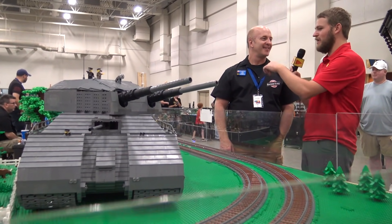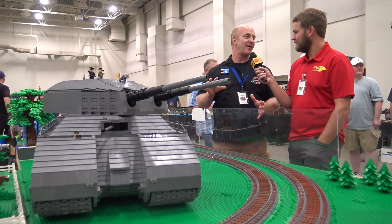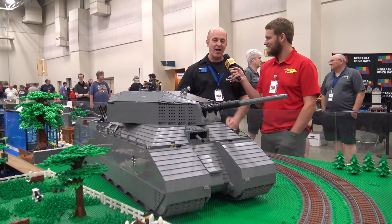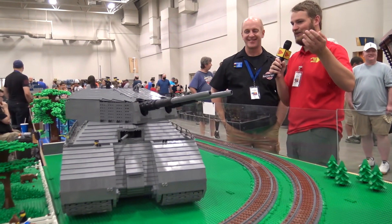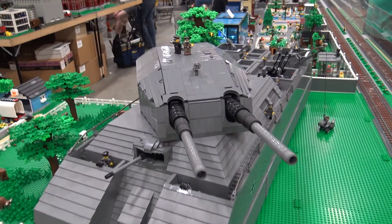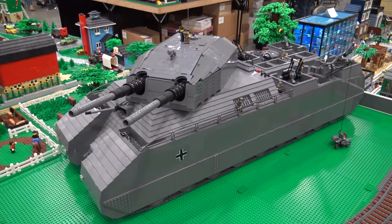I want to find a picture of an old German supply crate and mimic that with some markings on the outside, drive it in, seal it up, and hopefully have one of my club mates help me pick it up and put it in the car. It's an incredible-looking model and an interesting part of history. The fun part is introducing people to history they might not really know — to actually see it fleshed out, a lot of people think it's really fun.